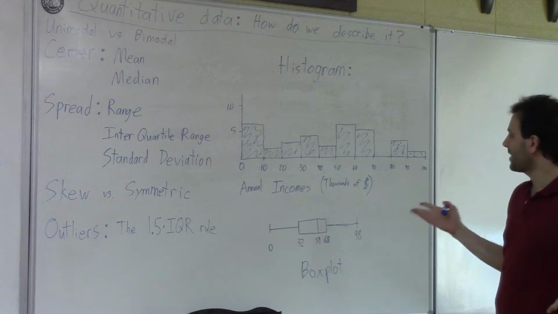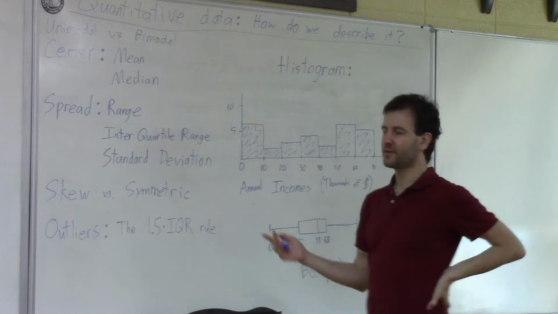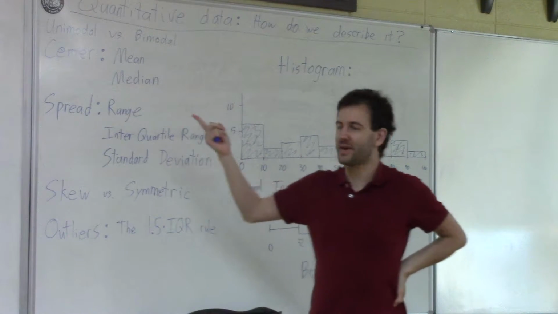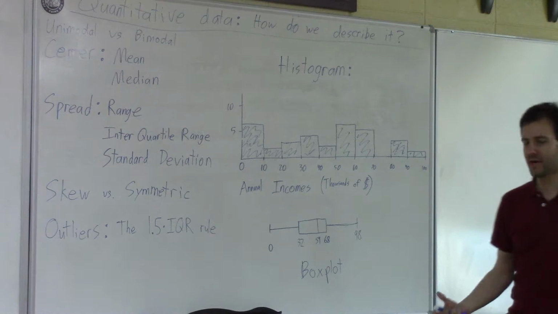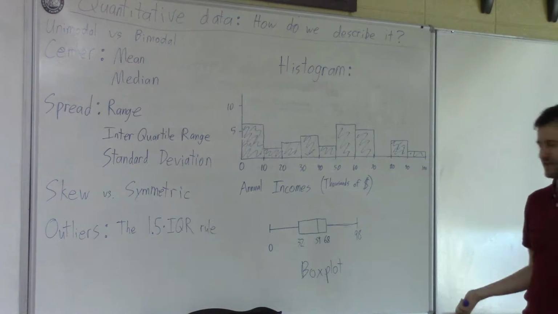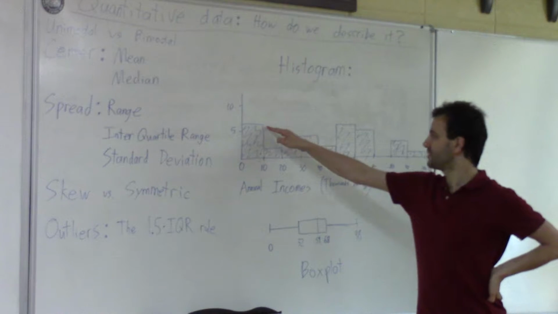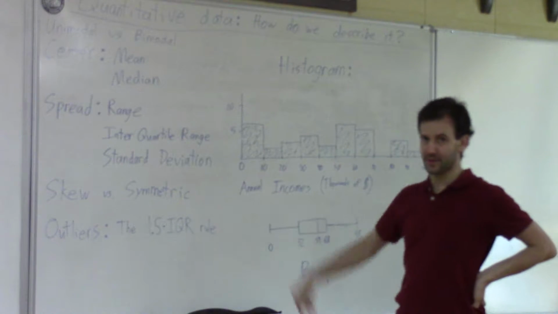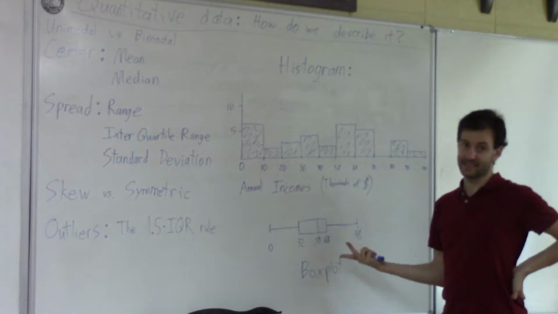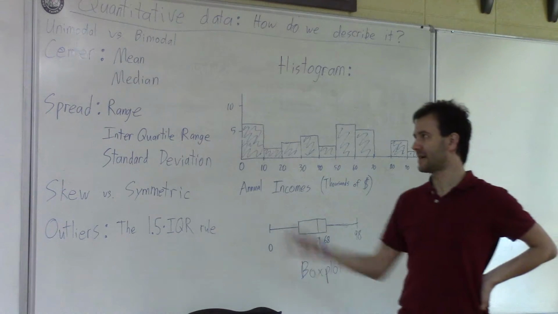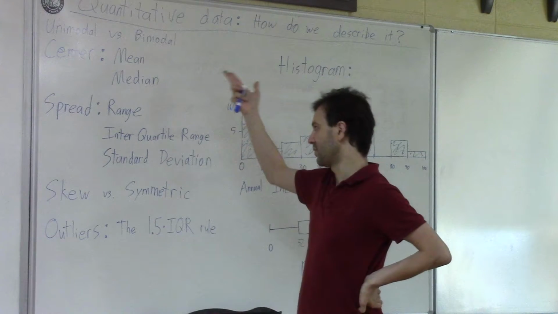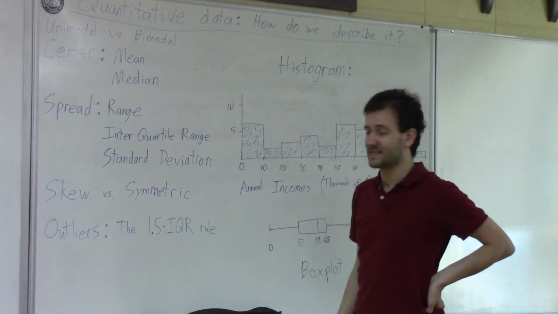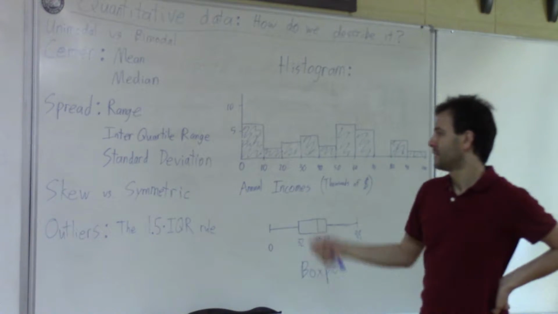So when describing a distribution, first of all, you could describe it as either unimodal or bimodal. Either it has one focus or it has two sort of focuses. In this case, there's two focuses, so this is bimodal. On the box plot, you can't see if it's bimodal or not. Sometimes it's not. If they don't give you information to say which one it is, don't bother commenting on it.